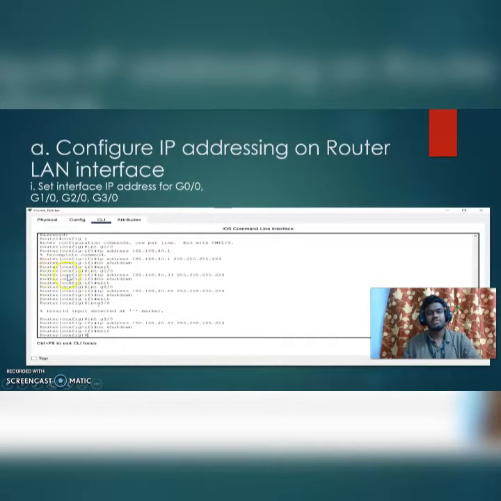For the next interface we have to put the same commands as we did for interface G0/0. You can see, after the exit command the router is still in config t, so we can just enter interface G1/0, which will go into the interface line G1/0. There we use the same command, ip address and the IP address for G1/0, then the subnet mask, then no shutdown, and then exit. Like that we will do the same for interface G2/0 and also interface G3/0.